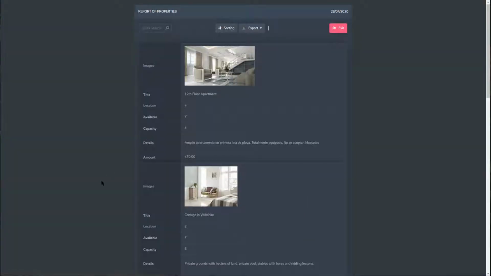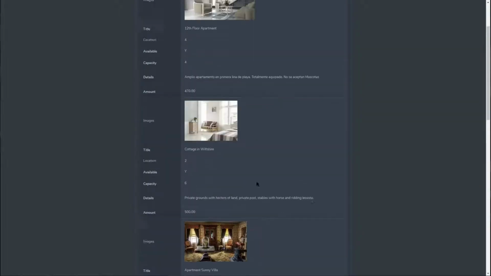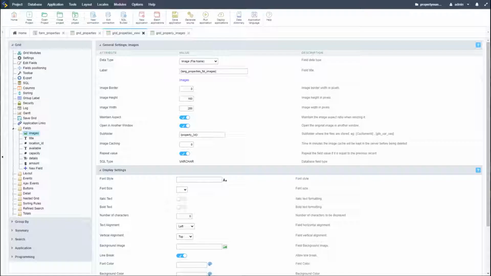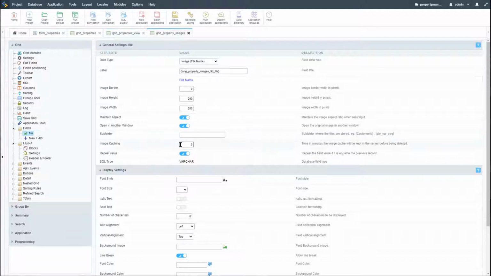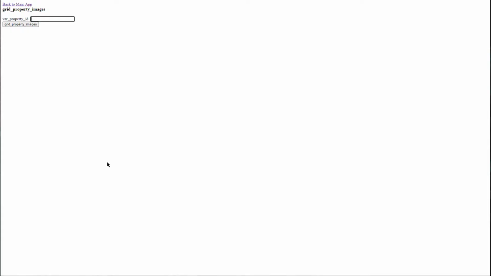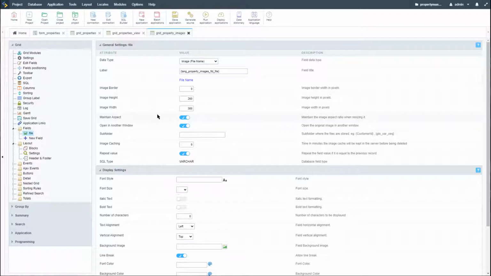So we have here our properties displayed, and what we want to do is actually display one property at a time, as well as then the images below each one. So here we still have some changes to make, as well as here for the images, which we want to import into the other application, which we had just seen, and see the relevant property images there.